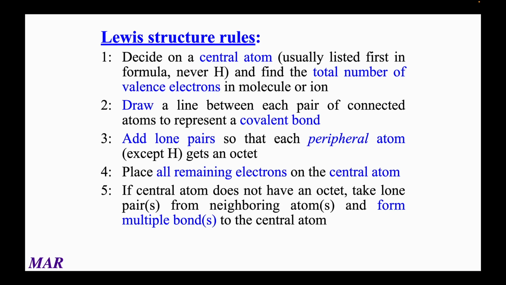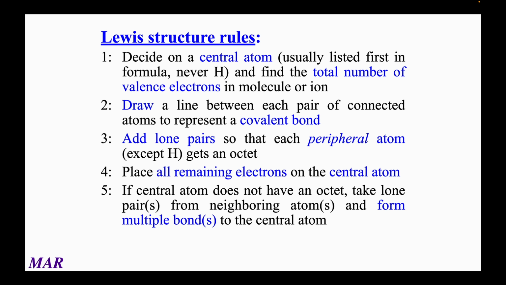So this is a summary of the Lewis structure rules. We went through it before and we'll look at some more examples, but in a nutshell, decide on the central atom and find the number of valence electrons. The central atom is usually the first atom listed in a structure, but it's always the one which is less electronegative, and it will never be hydrogen. So for NH3, the nitrogen is the central atom. For H2O, though, you don't want hydrogen to be in the middle, so that's going to be oxygen. And then the valence electrons, you just count them up from the group number.